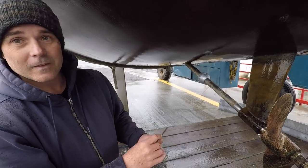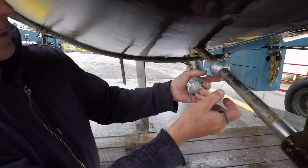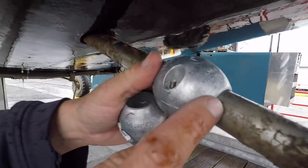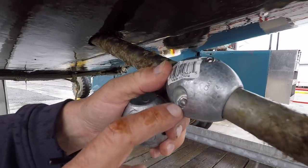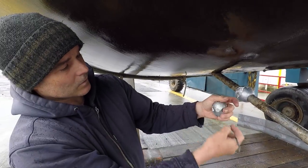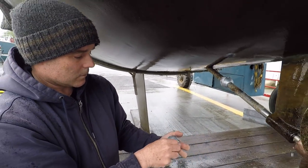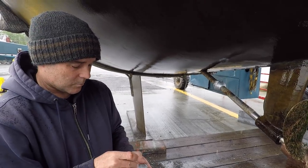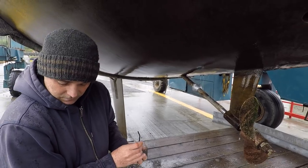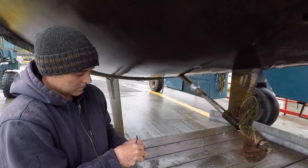There's a nut on the other side of the zinc — it's just inserted in there. This one has a nut too. If the threaded part went into the zinc it would just deteriorate, so the nut keeps that from happening. I'm keeping the old ones just in case I drop one, and I'll keep the stainless steel bolts too.